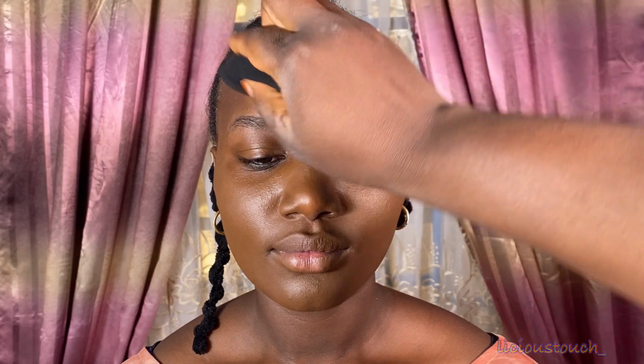So yeah, I'm still blending in her foundation. I tried not to cut off a lot of the processes so that you get the gist and you understand that it actually takes a lot of work and blending to get to wherever it is you want to get to. So just make sure you blend the living daylight out of the foundation until it's sitting right and it's not moving at all.